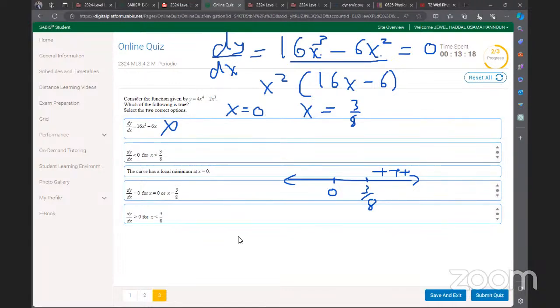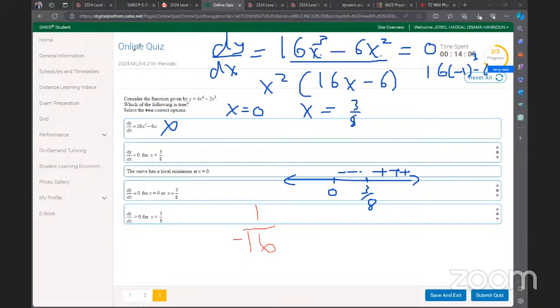Positive or negative, Joel? Yeah, negative. Okay, so it will be negative. And then I will substitute by a number before 0, which will be negative 1. Okay, so negative 1 part 3, negative 1, so it will be negative 16. Then for the other term, a number before 0 will also be negative 1.